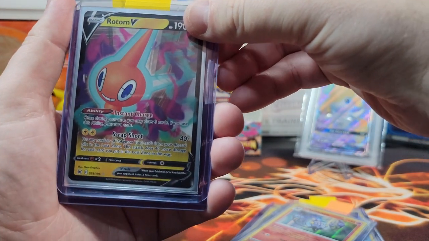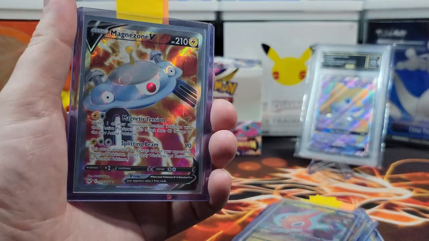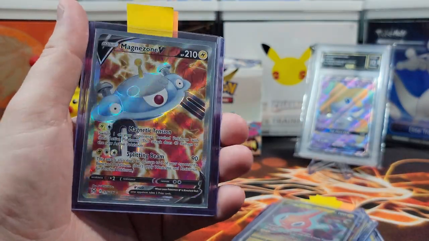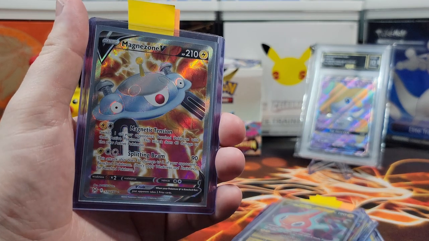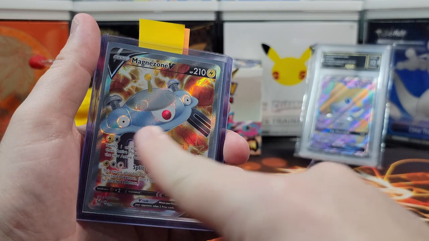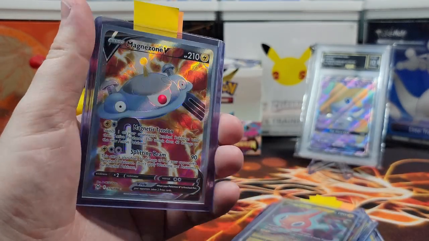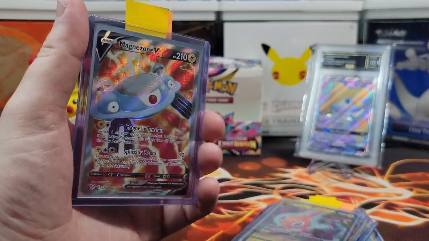That was great commentary on your part. Thank you for your contribution. You're welcome. Why don't you talk about the Magnezone V Full Art and how amazing it looks? It looks amazing. I'm pretty sure it has two eyes. I dare you to say otherwise. One, two, three. I think that thing's a nose. I don't know. You don't need a nose. I'm pretty sure it's a nose.